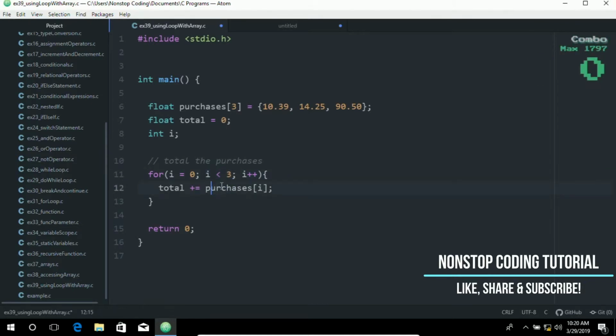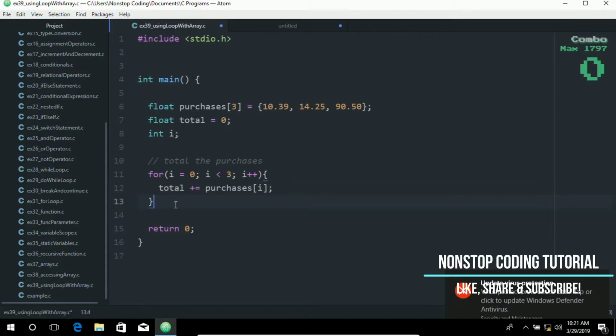Whatever value we have for purchases, starting from 10.99, 14.25, 90.50, will be added to the total variable. We initialize the total to 0 in this line, and on this line we computed the total amount of purchases.